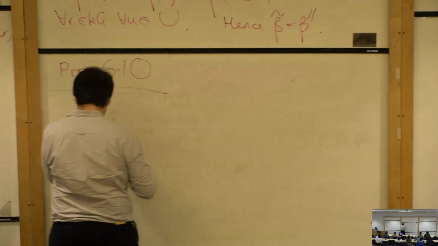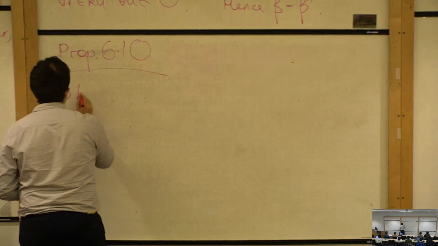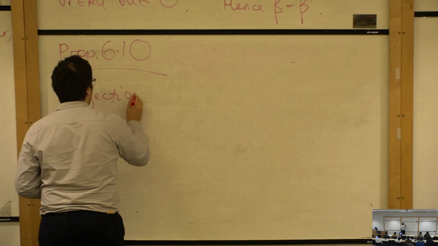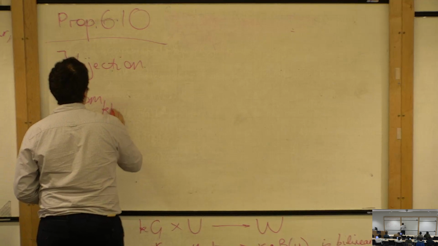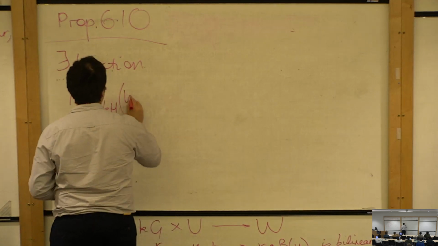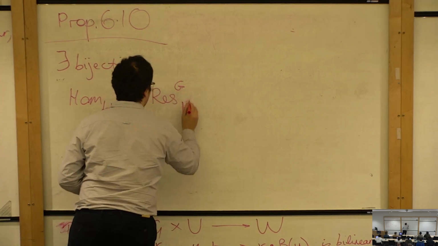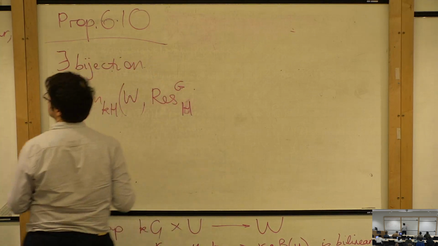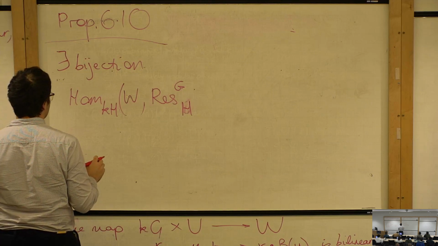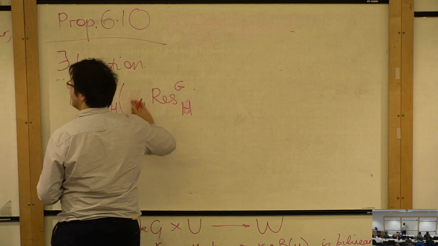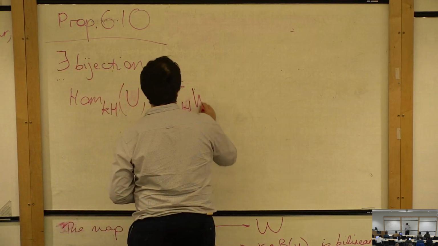It says that there exists an isomorphism, or bijection at least, from the space of H-linear morphisms from W into the restriction. That's where we started, right? U's and W's completely mixed up, haven't I? I'm so sorry. Let me see if I get this right. Yeah, I got the U's and W's mixed up. Never mind.